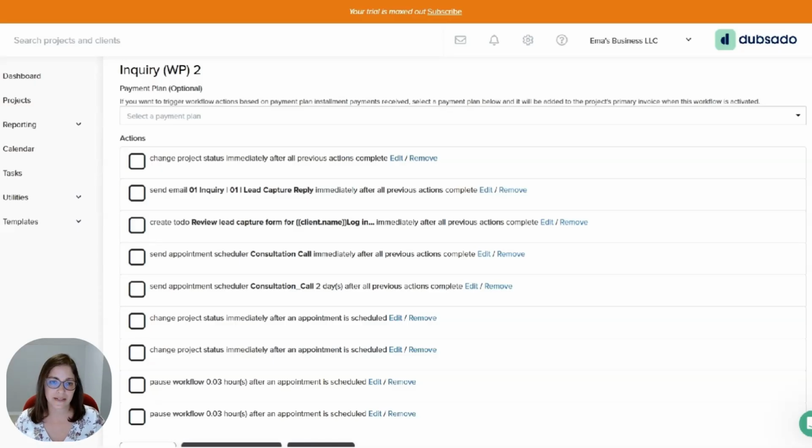Some people put a delay on this email because they're afraid that people will know that it's an autoresponder. The reality is most people are going to know that it is an auto-response email. Unless you go and personalize it with details from their form, people are going to know, for the most part, that it is an auto-response email. So don't worry about putting a delay.